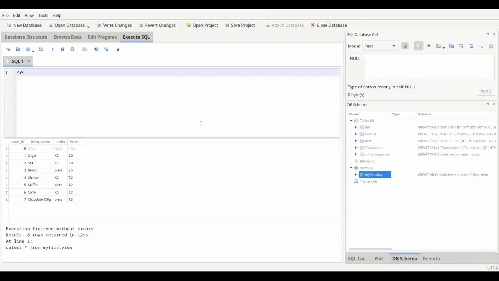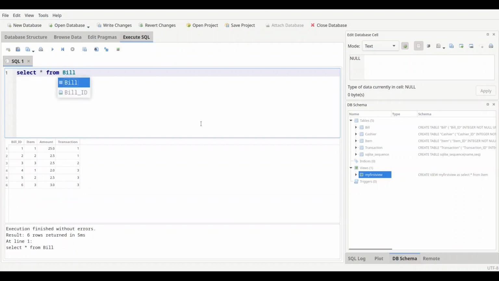Let me show you something first. This is our table bill, and bill have these numbers, and these numbers are reference towards other columns, towards other tables. And I am particularly interested into this item table. You see, we have item 1, 2, 3, 1, 2, 3. Now I'm going to select everything from item. And what I want to replace that number from bill table with name of item and price of that item.